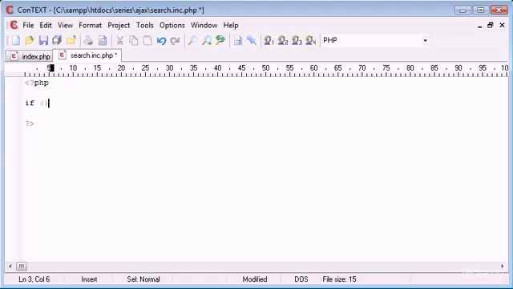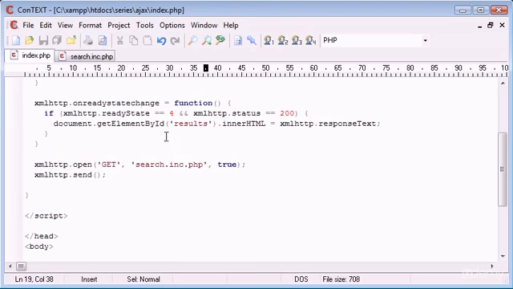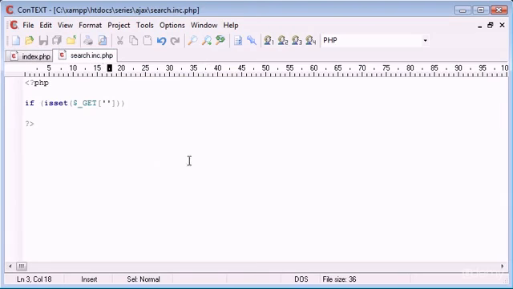So this is pretty simple. We just need to come down here and say if isset $_GET, and we'll call this search_text. So if this is set, we want to say search text equals $_GET search_text.